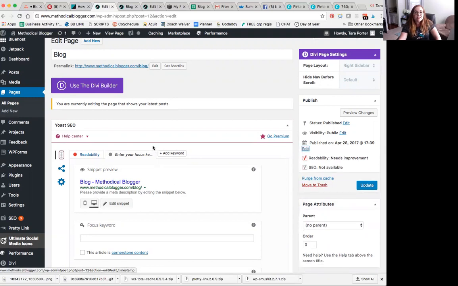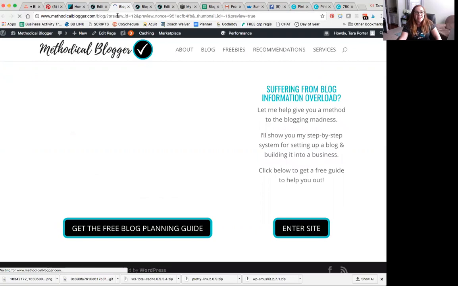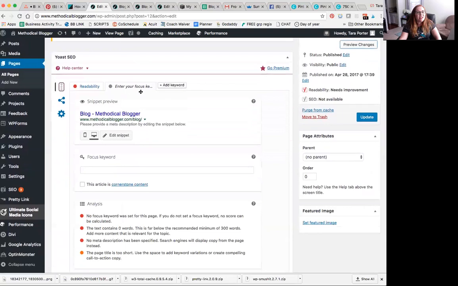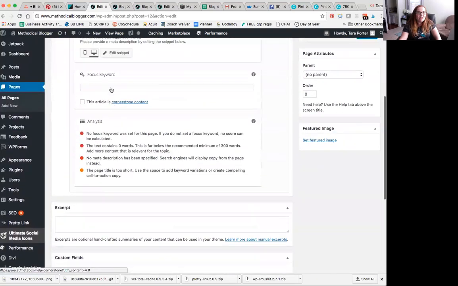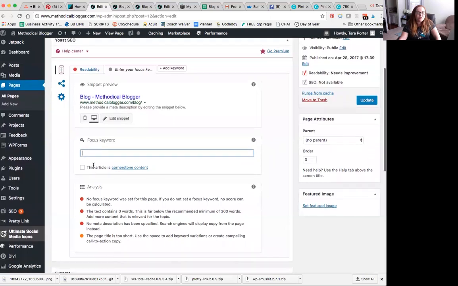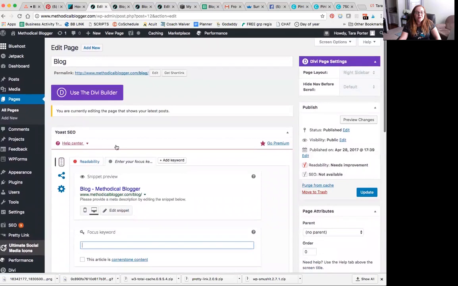Let's say I'm making some edits. I can click preview changes and it's going to open up a new window that lets me see what I'm doing and make adjustments if I think that they need them. Okay, here's that Yoast I was telling you about. So it's looking at this page and it's telling me, oh, you need a focus word for this page. And oh, here's some things that you need to do differently. So that's kind of a glimpse at that now that you know what it is.